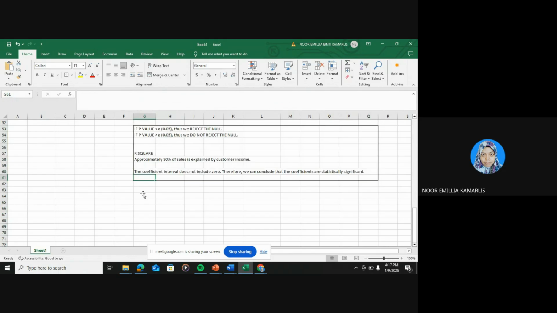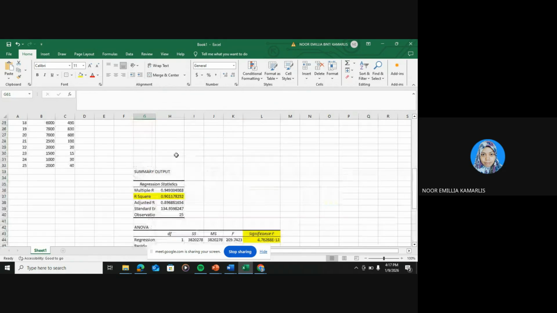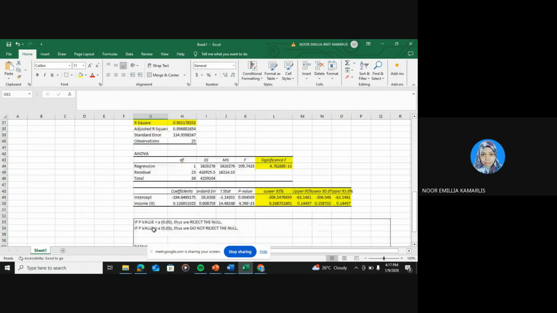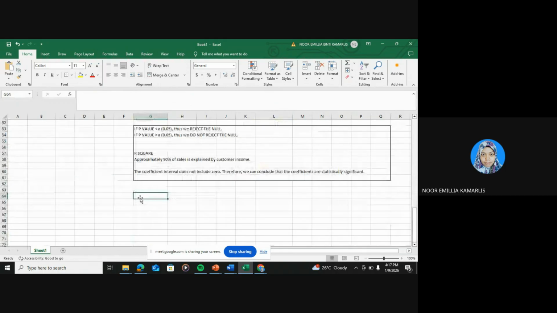But don't forget, as you can see, if there is only one independent variable, it means simple linear regression.